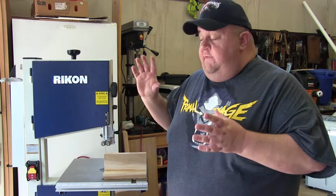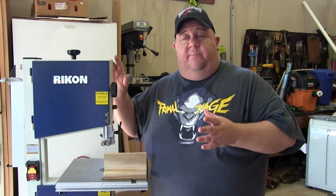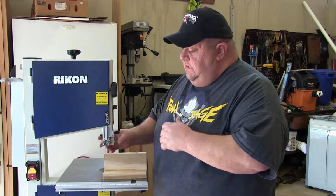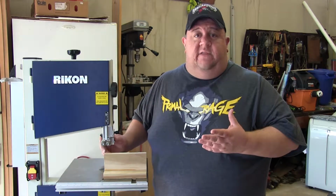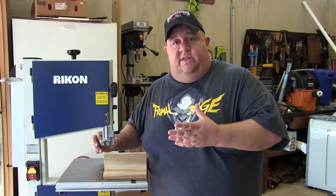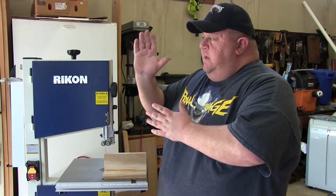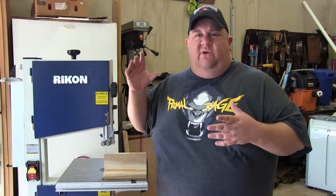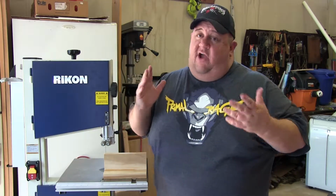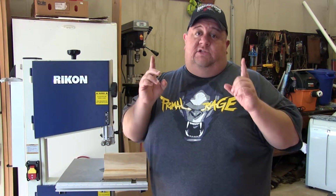Okay, so I've been able to tinker with the saw for a couple of days now, and been able to learn all about how the tracking works, and the blade adjustments, and the guide bearings, and the bushings, and all that stuff. And I gotta say, it's very, very simple. I had some issues with it tracking as far as whether the top wheel was coplanar with the bottom wheel, but it turns out they are. I just was not tracking it properly. I didn't have it lined up on the wheel to begin with.